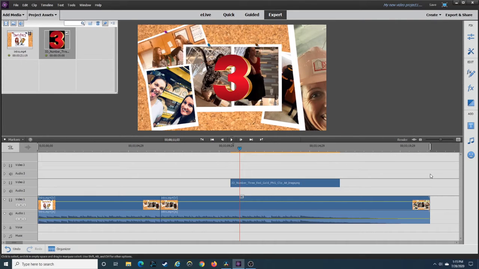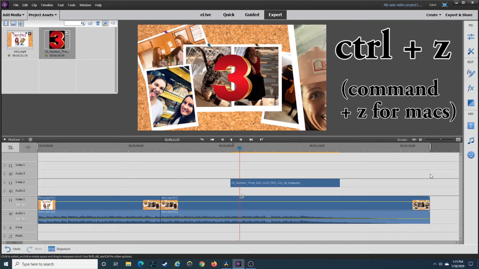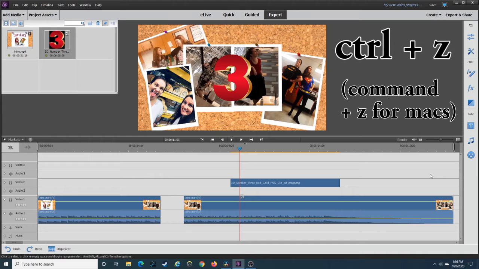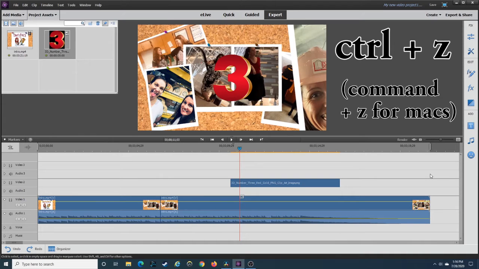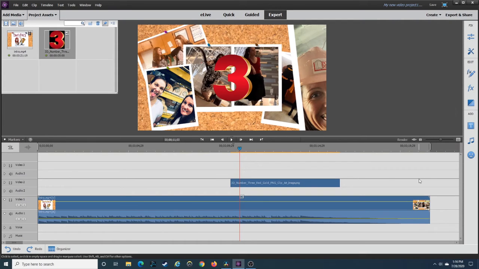Now is a great time to interject and bring up the amazing shortcut that is Ctrl plus Z. Pressing Z while you are holding down Ctrl will undo your most recent action. Let's say that I didn't actually want to cut this clip. I wanted to keep it as one big clip. So I can hit Ctrl Z a couple times and it will undo the movements I made to it. And then once it's back together, I can take it back an action further and undo the cut tool that I did. So now we can safely use the cut tool and undo any mistakes we might make. So let's get to a practical use for it.